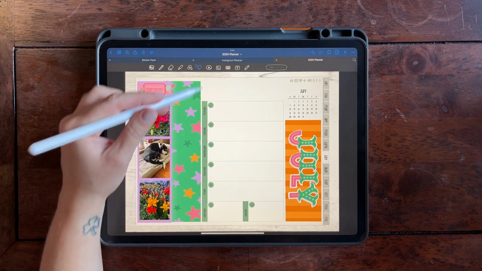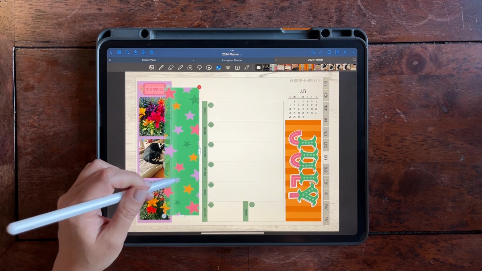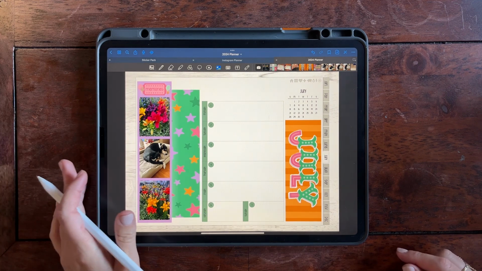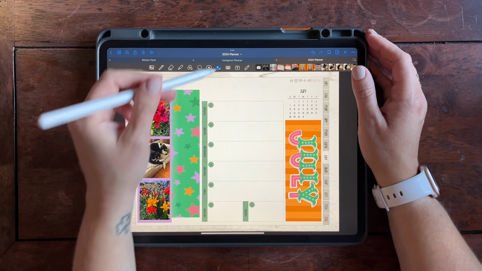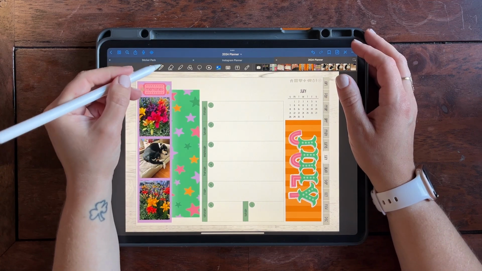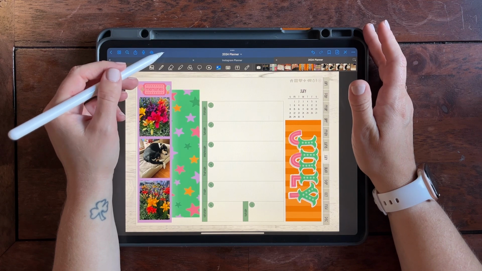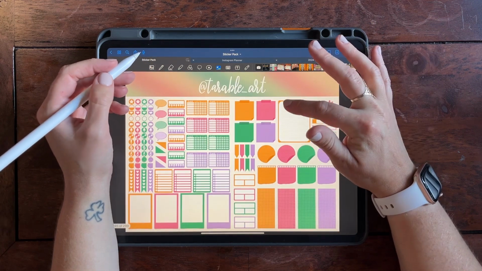I think what I want to do now is, I was thinking I wanted this that big, but I actually feel like as long as it just has a cute layered look, I don't think they need to be the exact same size. I actually think they look better when they are not the same size. So that's fun. I wanted to track my habits over here. So I was also going to do this a little bit differently than what I usually do. So let's see how creative I can get with this.